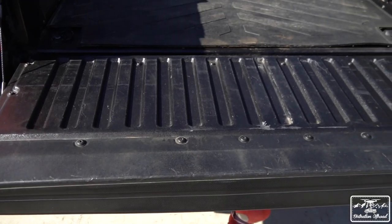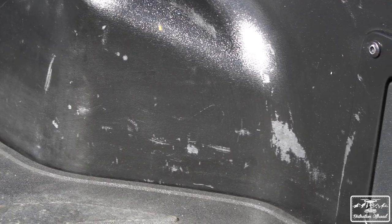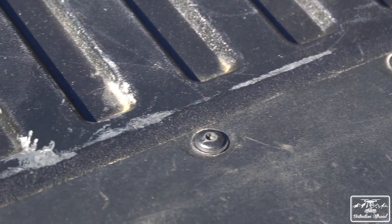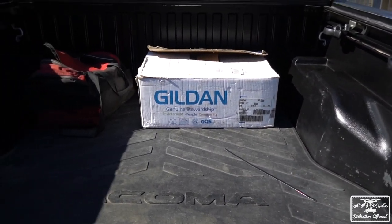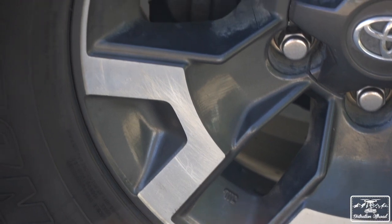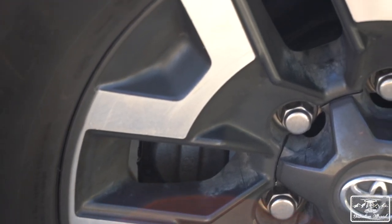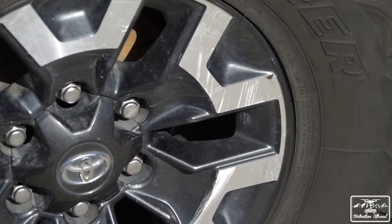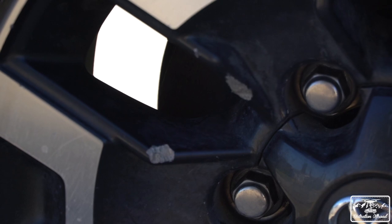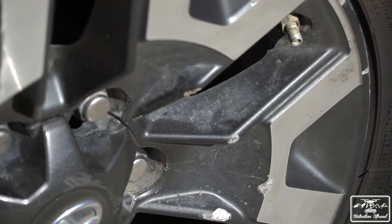The bed looks as you'd expect from a plastic bed — lots of scratches and gashes from loading jacks, tools, cameras, and equipment every weekend. More importantly, there's no cracking and no warping of the plastic from all the off-roading trips, so I consider that an A-plus. The stock wheels are nothing short of amazing in terms of durability. Every single one has been bashed on rocks and trees, they all have scratches, but I've never had to replace a wheel or a tire, never had a flat or too much vibration. I'm actually considering buying another set as backup.